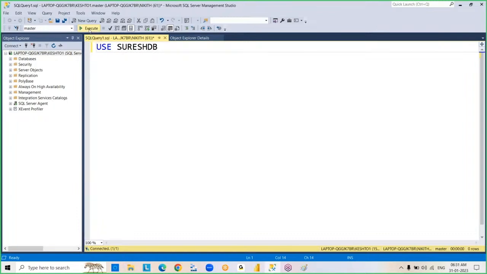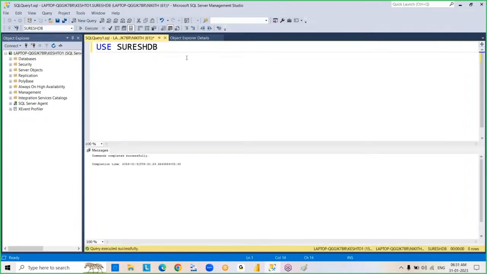Click on this. So what happened now? You connected to Suresh DB. Right? So after connecting to your database only, perform the other types of operations. Perform the remaining operations.